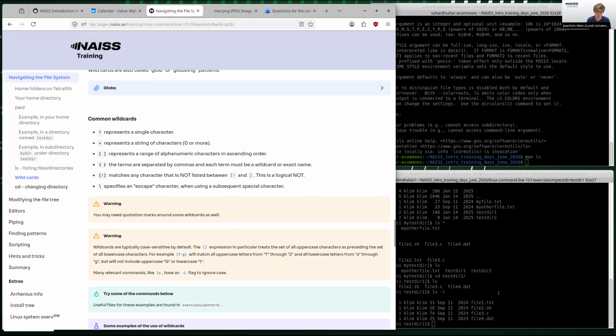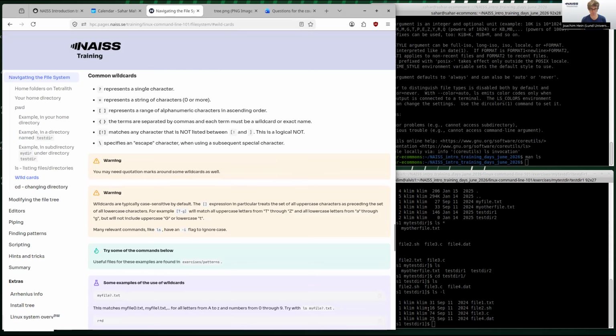With the exclamation mark, actually, it will work like a logical not. For example, if you say exclamation mark with a specific number, it will take this file and do the opposite. The backslash is used as an escape character when using a subsequent special character.